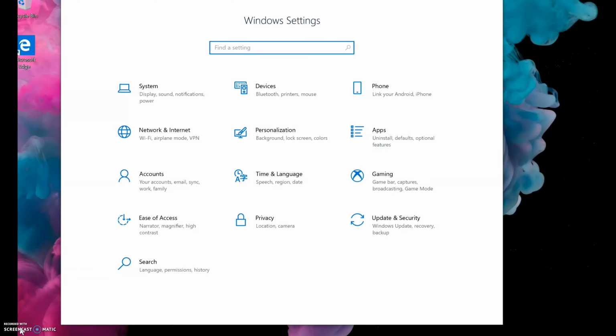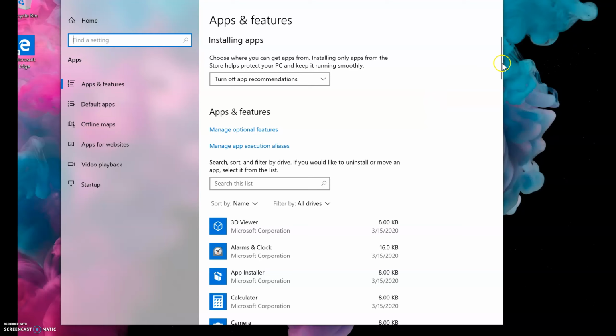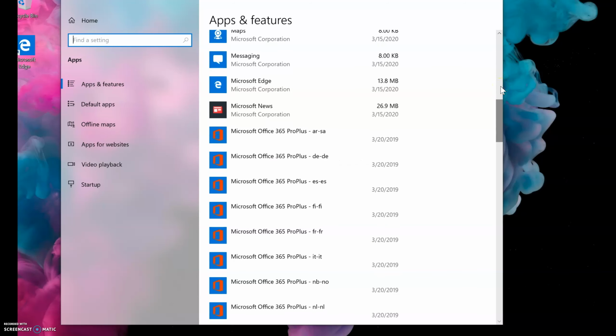You click on that one, and eventually you select apps, and you'll see a bunch of apps in front of you. You go down and you start selecting the first of these apps.